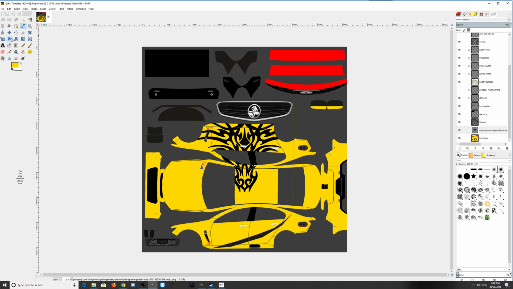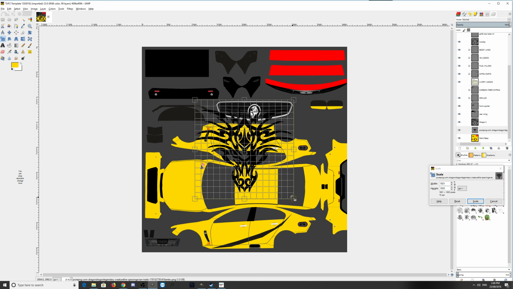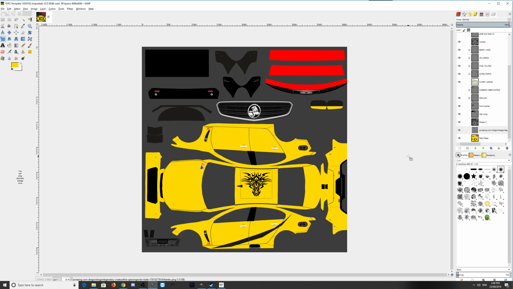Now you've got this tool here above the A, you click on it and that'll help you shrink it down to size by grabbing the side. Grab it by the middle and you can move it around. Yeah, something like that. Then you just hit your scale, that'll move it down nice. Then this tool here underneath the zoom tool is your rotation tool. You can give it a bit of a rotate, stuff like that, then go back to your other tool and move it, stuff like that.